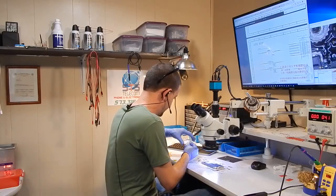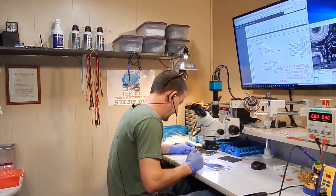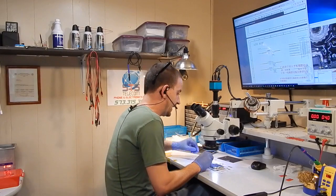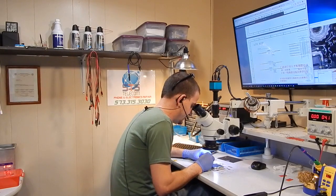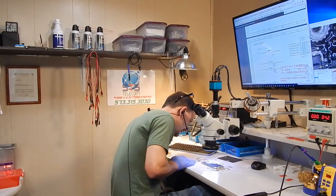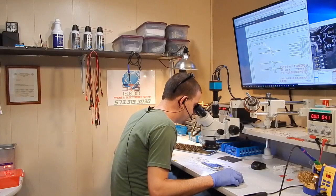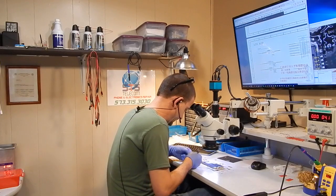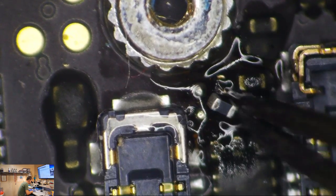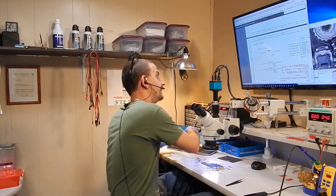I use backlight filters as fuses. If I'm going to run a jumper for backlights, I put a backlight filter at the beginning of my jumper — in case that jumper, which is typically carrying battery voltage, ever gets shorted out. It falls back on my little backlight filter installed as a fuse, and it actually works. Oh, I dropped it — I'll never find that. Hopefully I didn't drop it inside the phone. How come every time I do a video I lose something? FL-2024 is starting to feel a little bigger than that — I wonder if I'm pulling out the wrong component. Nope — that's it, backlight filter. Need to get my parts more organized.